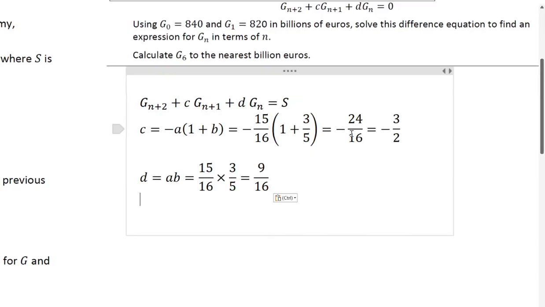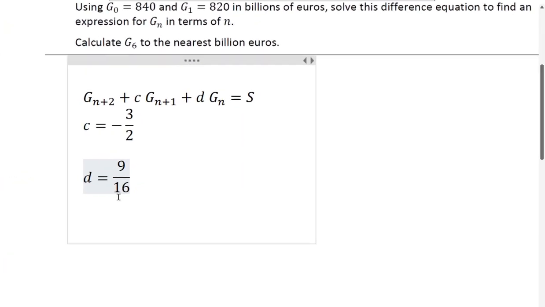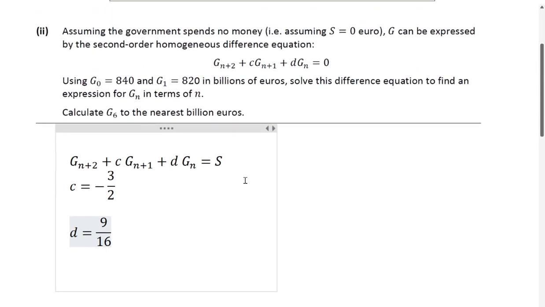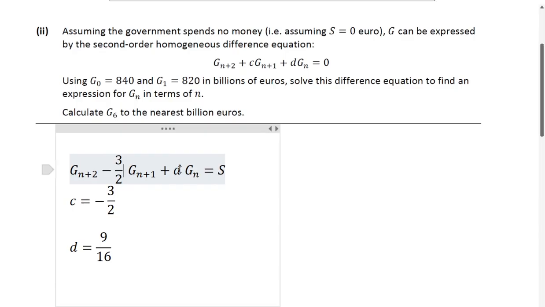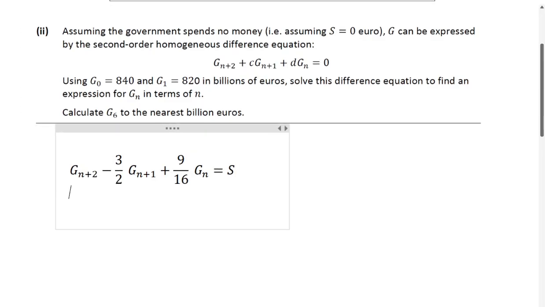And I suppose in the exam situation, it might be a good idea to write the full thing out in the previous question's box so you have enough room. I'm just going to do a bit of shorthand here. So we have that and that. What that tells us is that it's minus 3 over 2, that, and plus 9 over 16th. That. Okay, cool. Now, here's where we're at, because we know what C and D are.